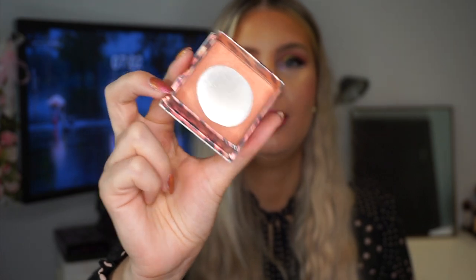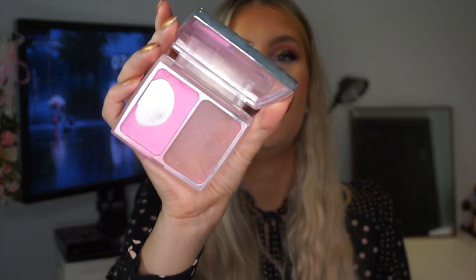Next up, we have blushes. I'm working on two blushes this year, and both are currently in my year-long Project Pan. The first is the Coralista Blush — I have a massive pan in here and I'm hoping to finish it this year if I keep using it. The second is the Dior Rosy Glow Blush in shade 01, the original one. I have a pretty decent-sized pan in that one too — I'm actually wearing it today. I think I should be able to finish both before the end of the year given the good progress so far.